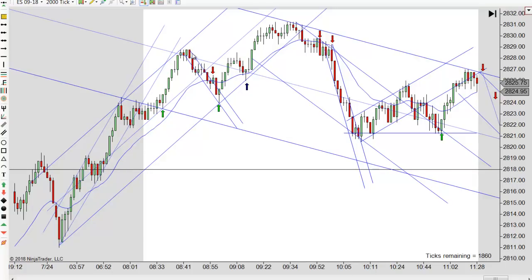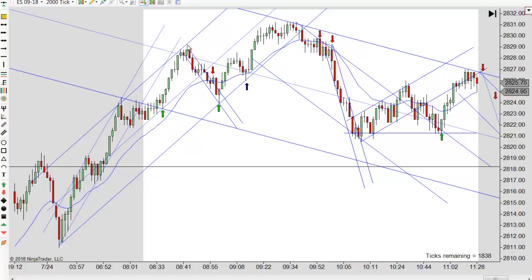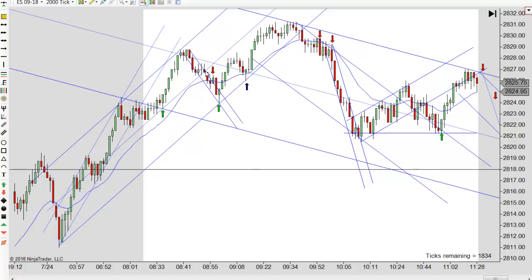But here's one that would have worked. Actually, if you'd tried to go short there, you might have got burned. It never would have stopped you out, but you'd have to be really brave to fight through that and not exit. So you got your lower high here, but again, there's 4 bars in a row.